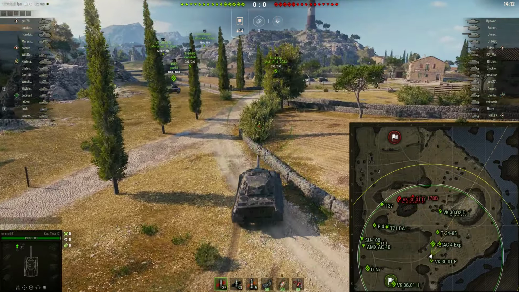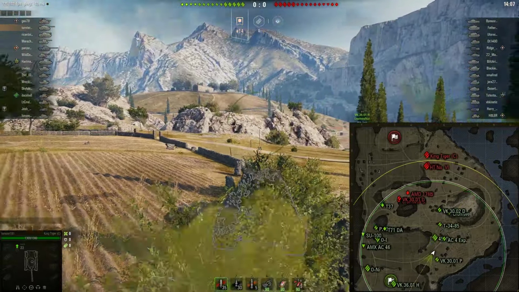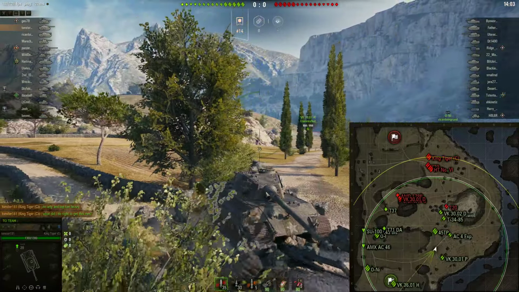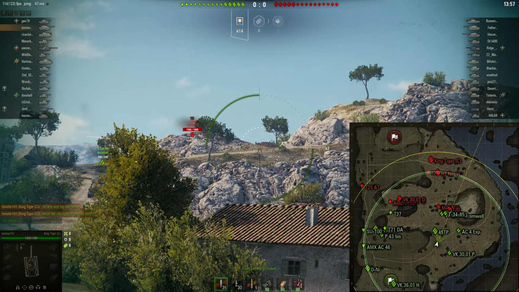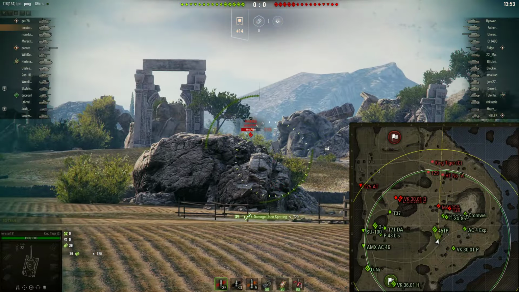Now, the upper plate is actually pretty good. The turret cheeks, get out of the weeds here. The turret cheeks are weak. The cupola is weak. And of course, the side is weak. Okay, we're going to stop here. We're going to do this a little bit back and forth.